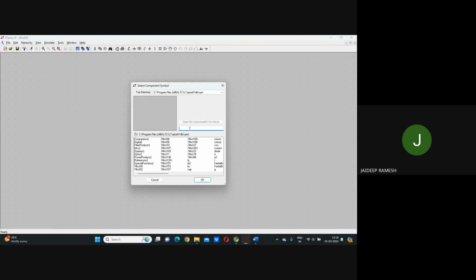So the first step is actually getting the components. I'll be demonstrating a CMOS circuit first of all. So we can take the CMOS N which we have downloaded previously.